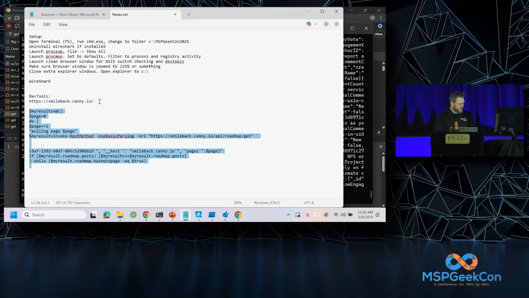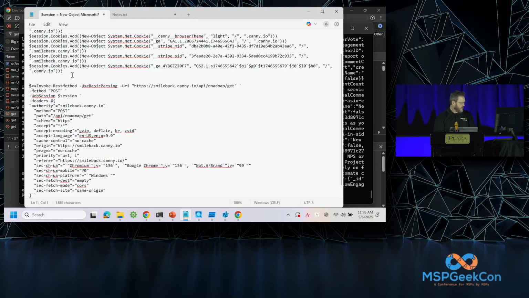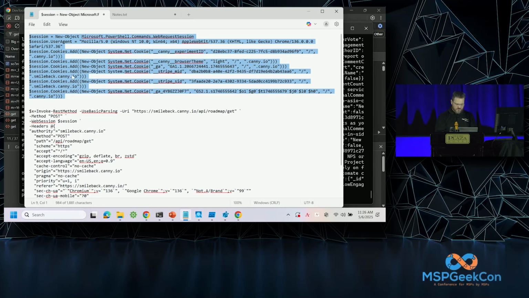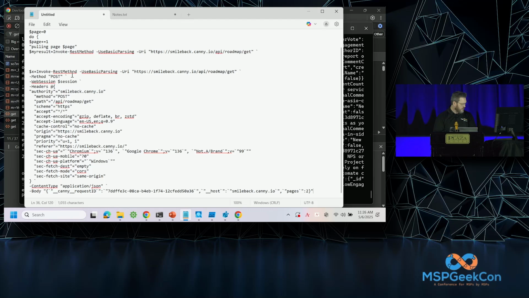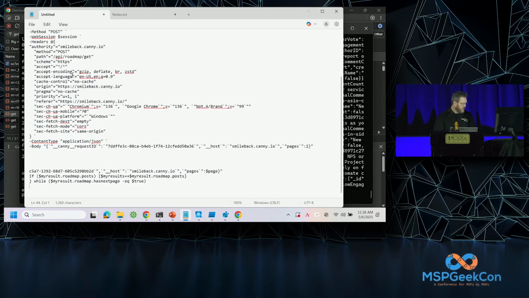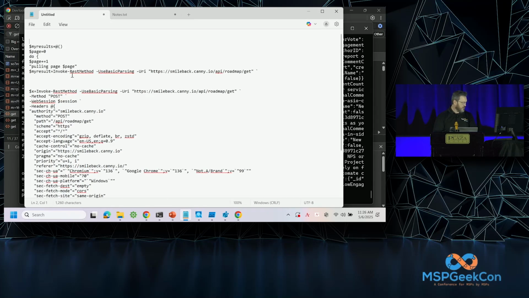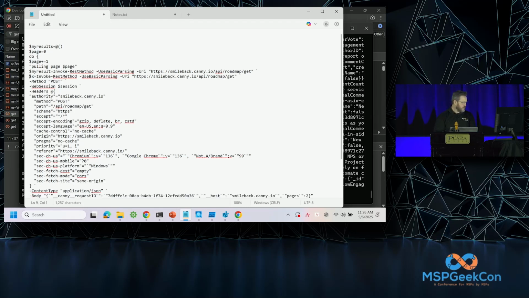I'm going to take this and get the request. So let's update that and wrap it in. We no longer need any of these cookies. Let's grab this and put it at the bottom and combine these together. But hopefully you're following how I got to this sequence of changes. So this is the request that we just did that worked fine. I'm doing the exact same thing, I'm just going to call it my result.